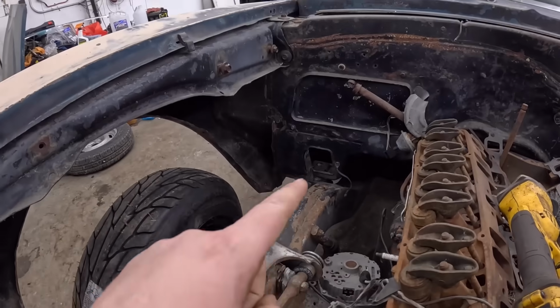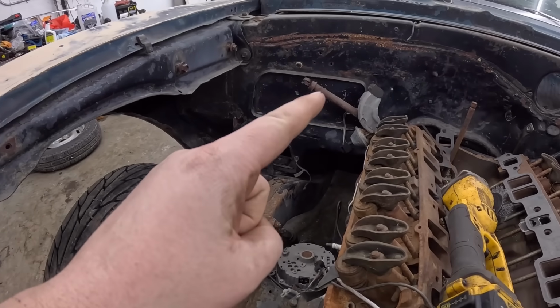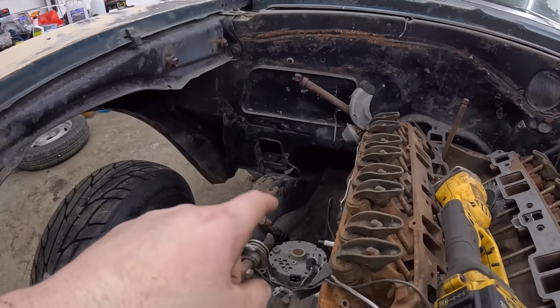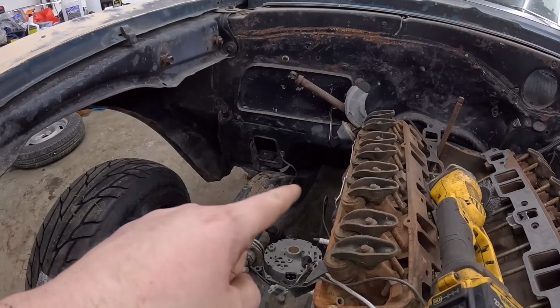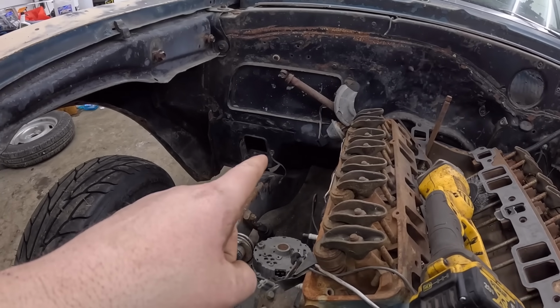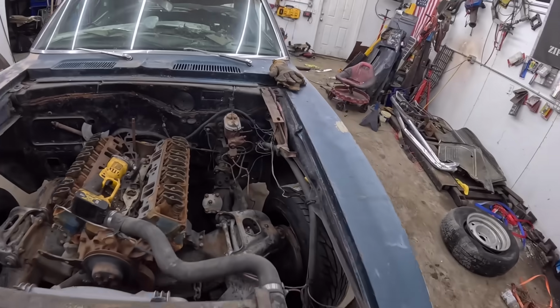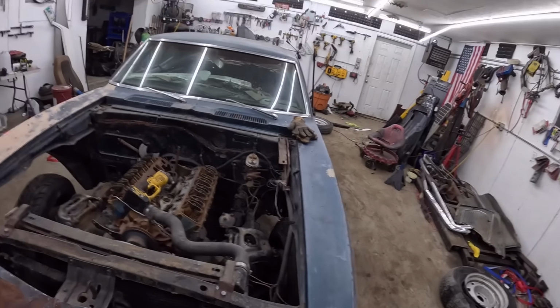You can see right in there, these Camaros have a spot there and one further back where it secures to the subframe, and that little piece right here is the piece I was talking about, that if it's rotten, which it does look like it kind of is on that side. The floors go right over it on both sides, so you might be buying those. And now it's time to do it.